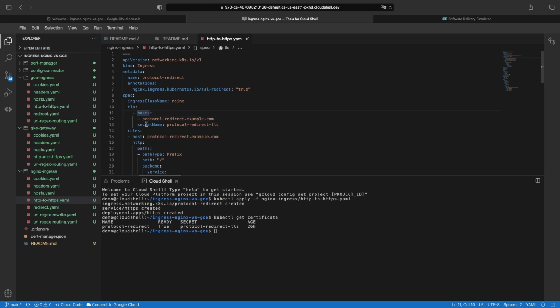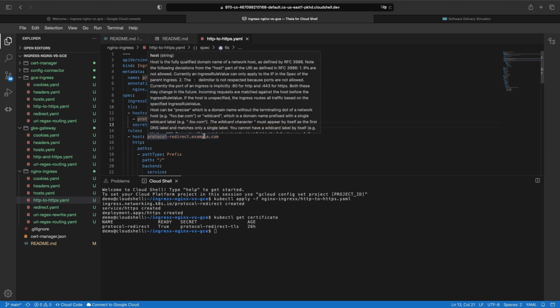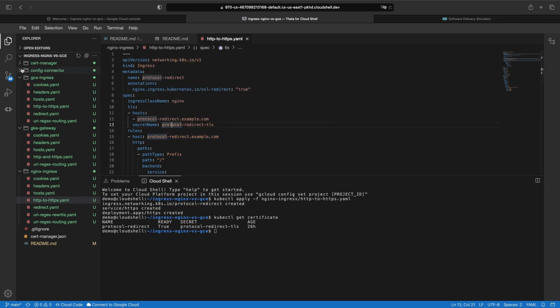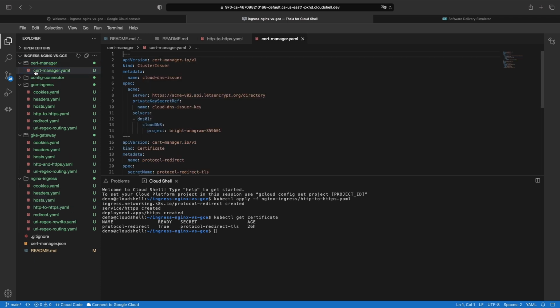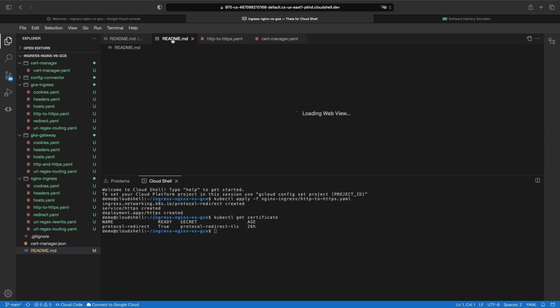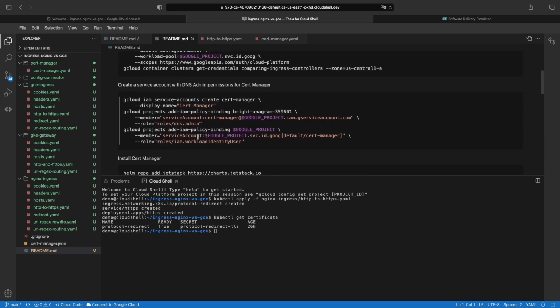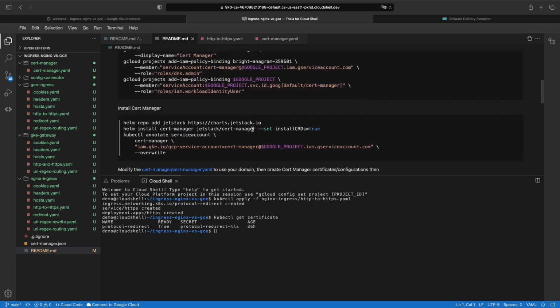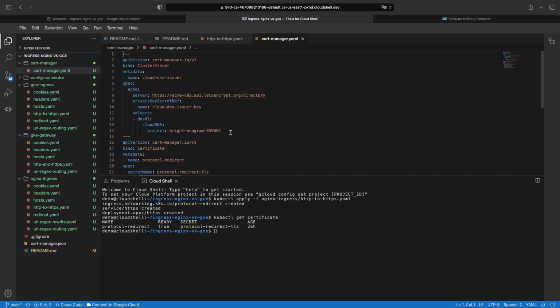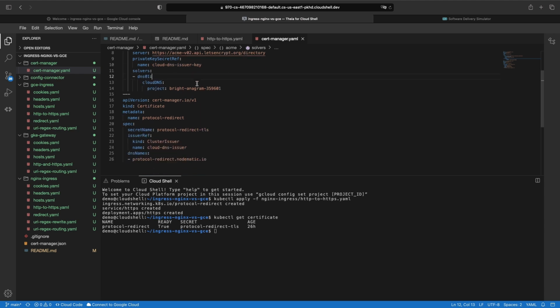First off, we're using a TLS certificate that was provisioned by Cert Manager, as we don't have a great way to interface with Google managed SSL certificates. To give you an idea of how I provision this certificate, note that in this Kubernetes cluster, I've installed Cert Manager with Helm. After adding the configuration to create CRDs, I was able to set up a Cloud DNS Cert Manager configuration. From that foundation, we can use the Cert Manager CRD resources to create certificates and have them provisioned with Cloud DNS ACME challenges.